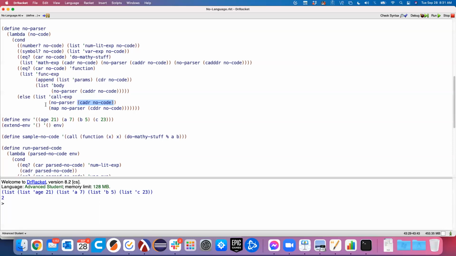Bottom line is what he's saying is look, the function is one of our productions of no code. Just as all of these parameter values are going to be one of those productions of no code. They shouldn't be a function production, but it could be, I guess. So we could call map on all of this. This isn't going to break. This will be fine the way it is, because I'm basically just saying, look, let's treat the function portion of it as the special citizen, and we'll deal with him. And then we'll map that same exact no parser function, the same thing we called here, across everything else.